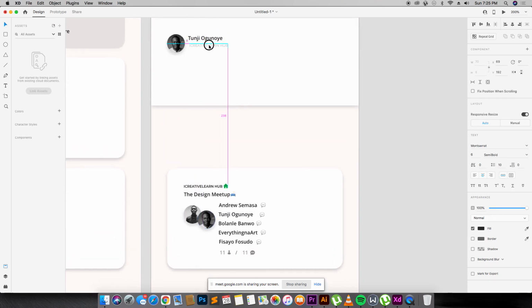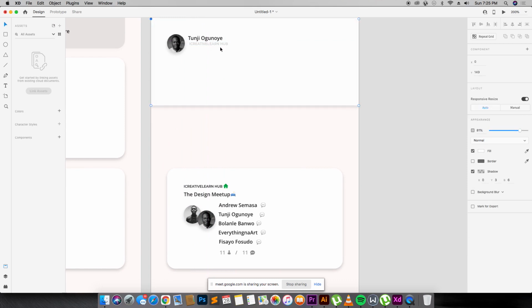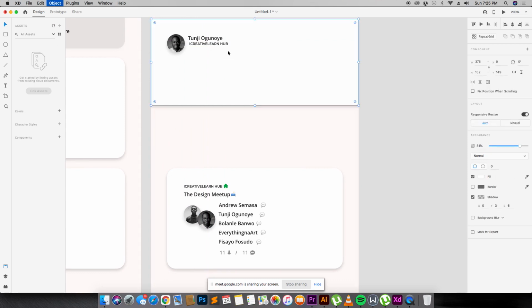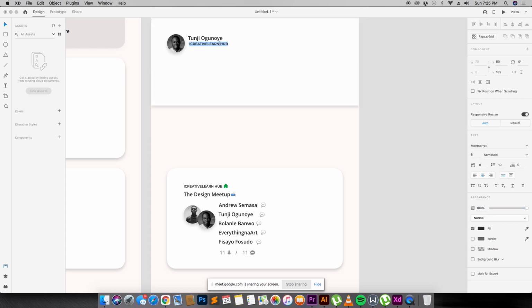Now for Tunji in Clubhouse, he says something like this. I'll read it from his own page. His page is inspired by greatness. Right, and then underneath it says curator at the designer.